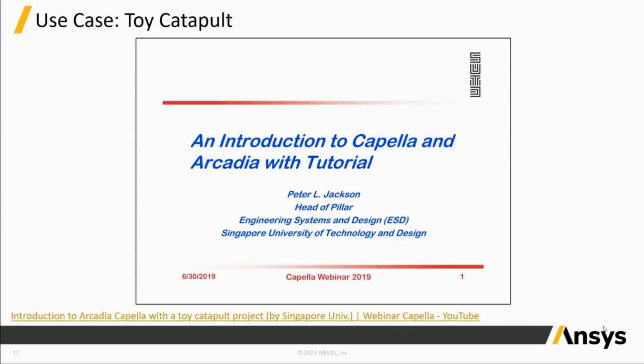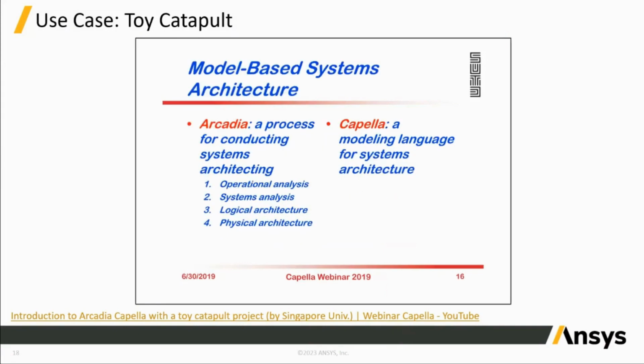Regarding the use case, I've been looking on Google a little, and what sounds apparent to me is that the in-flight entertainment system is the best one that we could use, but it looks a little bit too complex, I think, for this kind of webinar. And I came across this example from Peter Jackson, head of Pillar Engineering Systems and Design from the Singapore University of Technology and Design, who put together a tutorial around Capella and the Arcadia methodology. For this tutorial, he decided to use the example of a toy catapult.